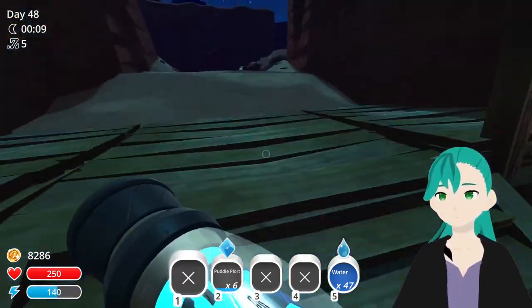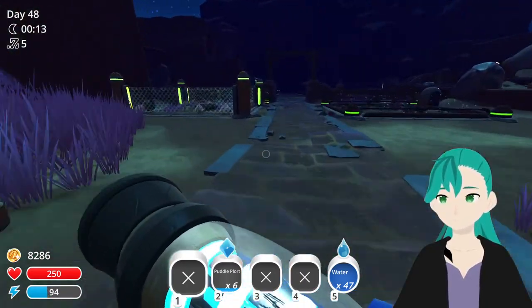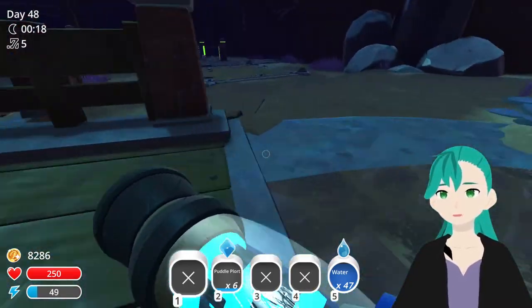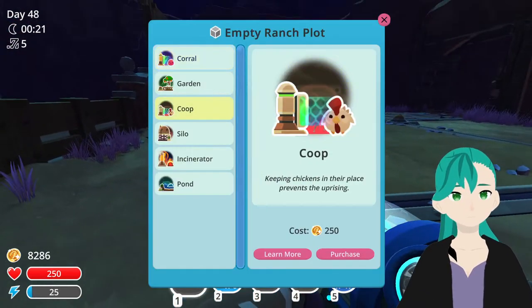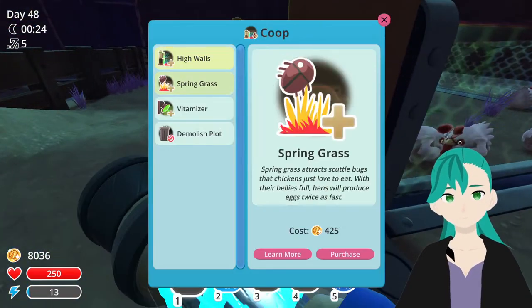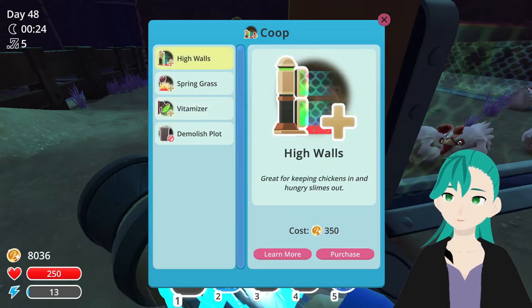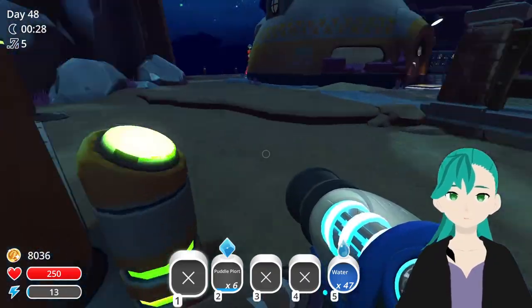So. Head this way then. Let's make this the corral that I was saying, or the coop. That's what it is, not a corral. Corral's for slimes. It is coop. Purchase. Nice. Do I have any of these upgraded? What is this? I've not done any of this. Maybe I should. Granted, I don't mess with chickens enough, so, you know.